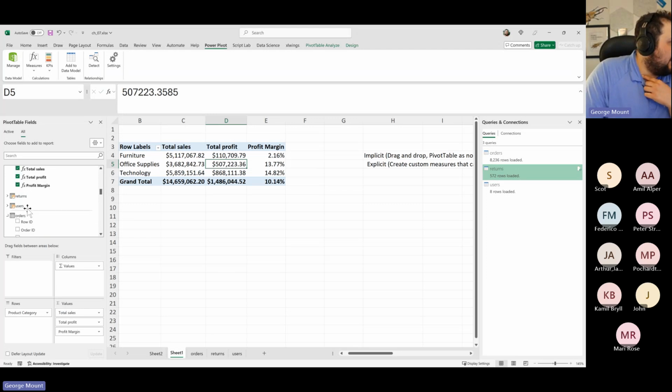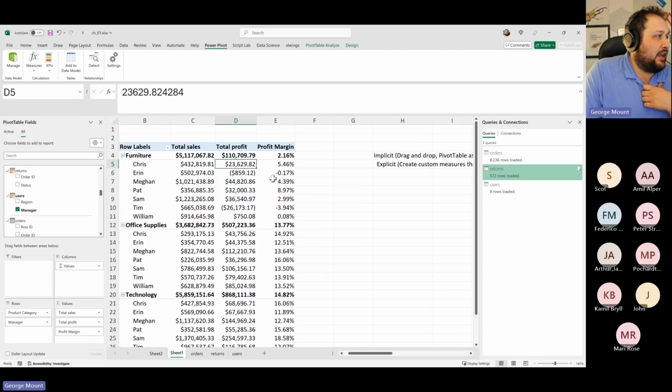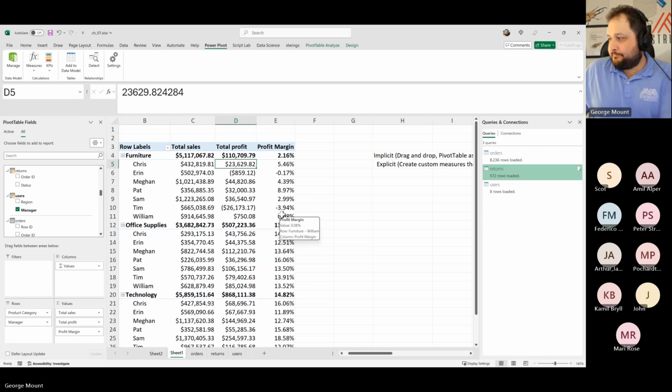And now I should be able to slice and dice this any way I want. We could go back again. We can use data in other tables. So for example, let's break this down by manager, for example. Okay, and that profit margin continues to calculate. So that is really the very basic beginning of working with explicit measures and why that's a better practice than implicit for the reasons that we've talked about. Okay. Any questions with that so far? And then we're going to look at KPIs briefly, and we will close from there.